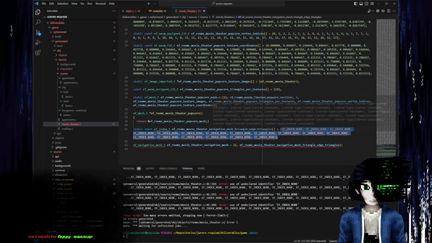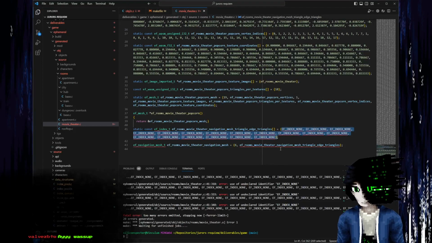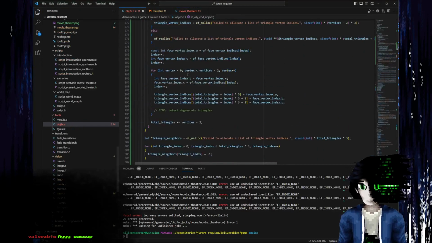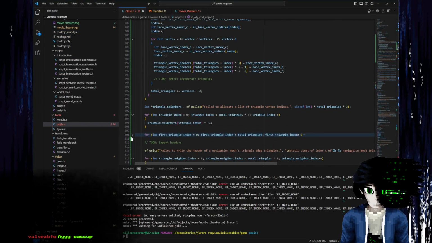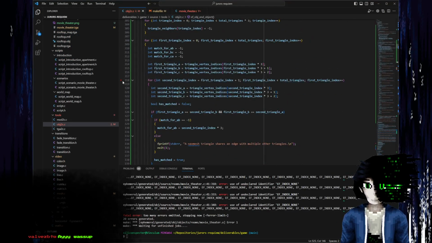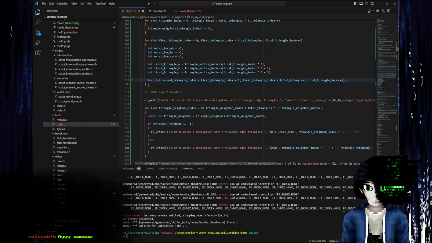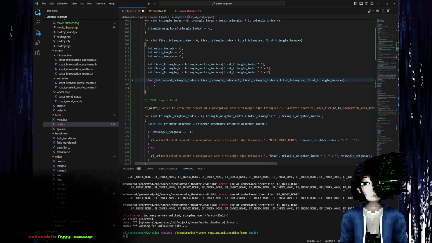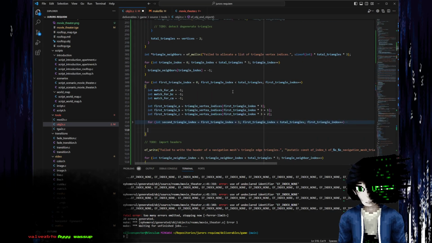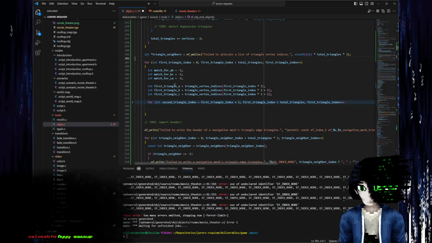Okay, we know something definitely hasn't worked here because it thinks that every edge of every triangle is completely disconnected from every other triangle. We know that's obviously not right. And there is this loop here, and I'm wondering... oh yeah, I think I know what's happened. I'm not actually doing anything with these. Once I've figured out which edge it connects to, I'm not actually doing anything with it. I don't actually need to do that because I'm going to be initializing them down here.